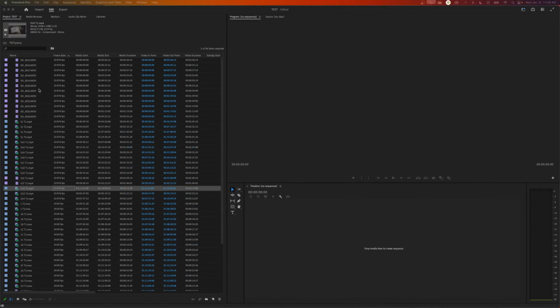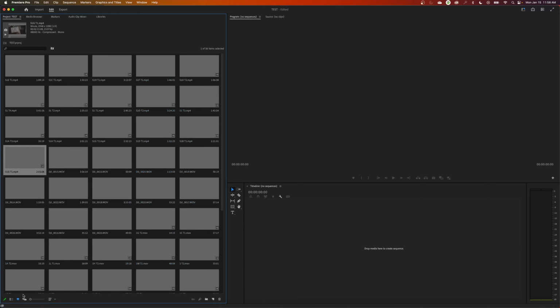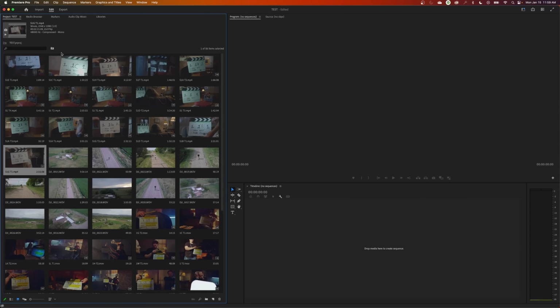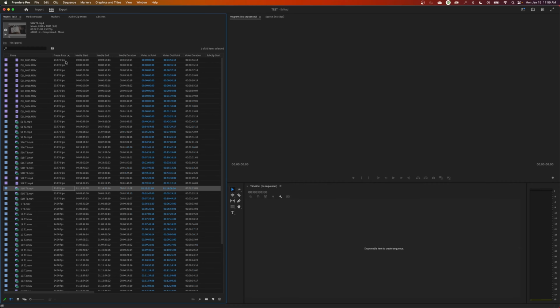One thing that you've got to realize is that the icon view arrangement can be based off of the list view order. So to arrange these in the same order as my list view, I'm going to go under list view here, and I'm going to arrange up here by name. Right now it's arranged by frame rate. We have a couple of different frame rates down here, but I'm going to hit name. It'll rearrange in order of name rather than by time code.